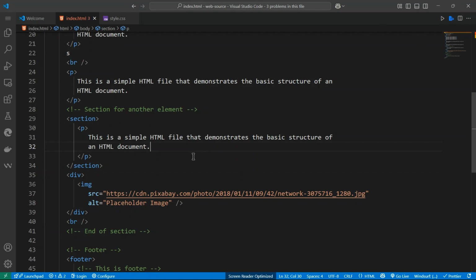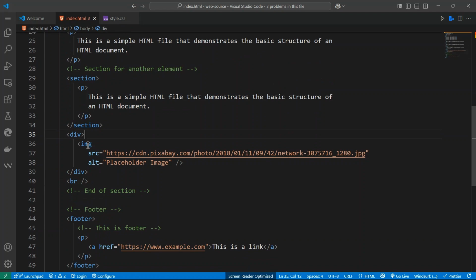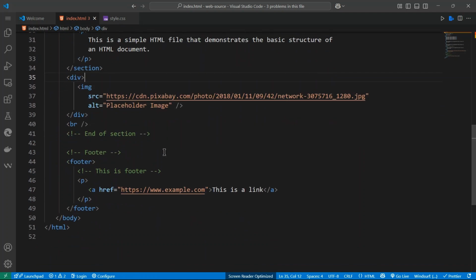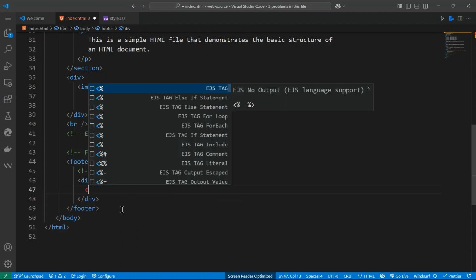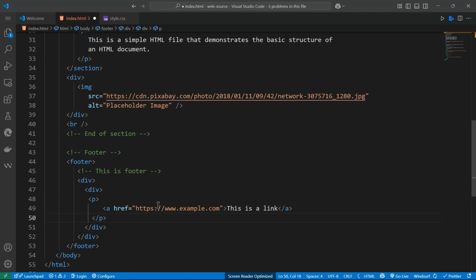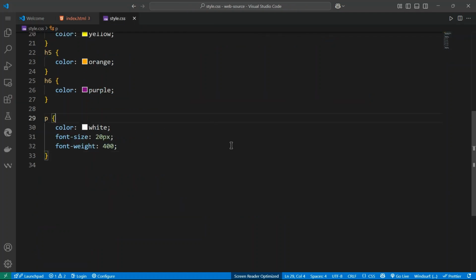Right. So we covered things like div, section, and also footer. What I want to show you is that from the footer here, you can actually put a div in here and put that one here. You can put as many divs as you want. So put another div. This div doesn't do anything by itself. It helps you to divide an element and its children, stuff like that. Right. So I can save that and go back to our CSS.